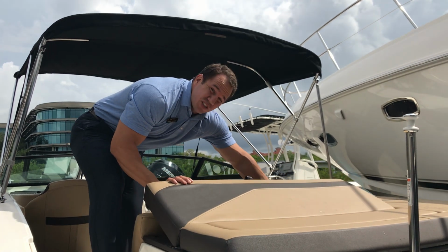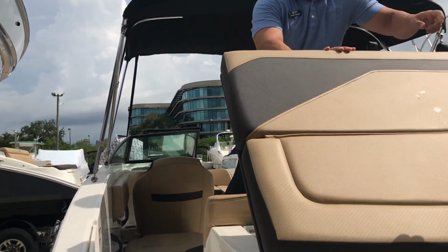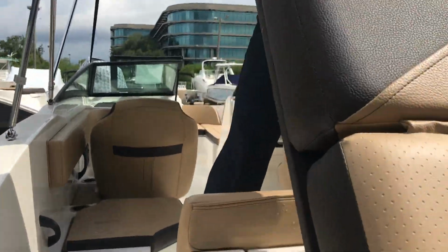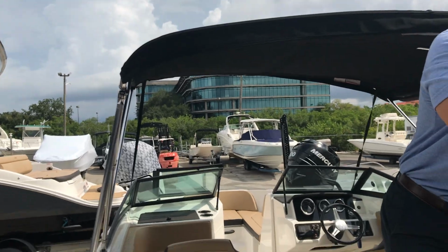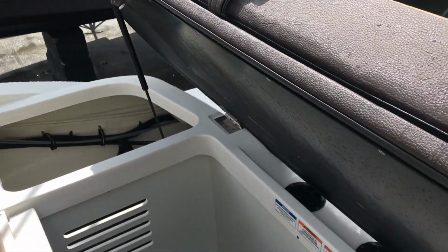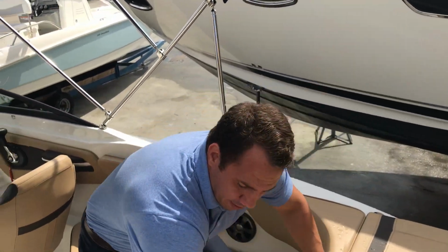Also on this, like I said, storage on this boat, huge. Pull this other handle right here. Huge compartment, right? For you to see down here. You see we actually have a dive bag down here and there's still plenty of room. Everything that you need, you can fit in there.